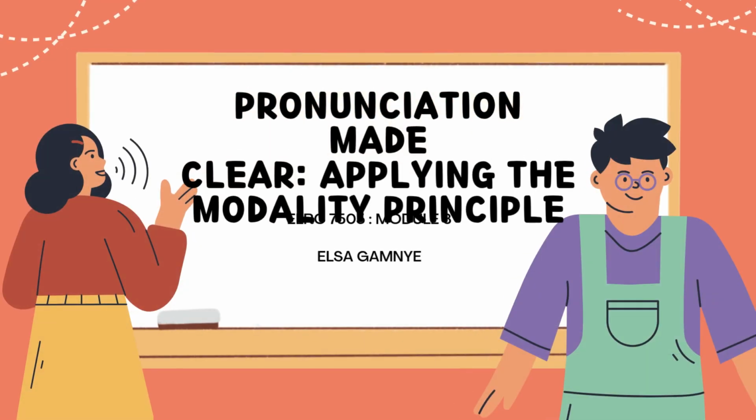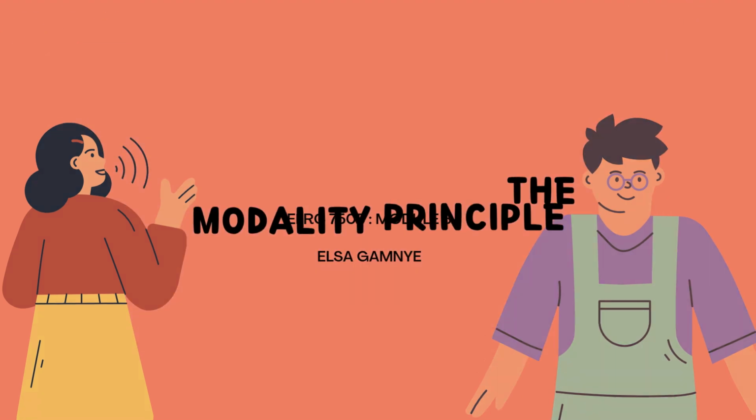Welcome to today's video in which we are going to explore the concept of pronunciation made clear by applying the modality principle. The modality principle suggests that learning is enhanced when we combine both visuals with spoken words rather than relying solely on text. This is particularly important in language learning. So by integrating visual aids with auditory elements, learners can better grasp pronunciation nuances such as subtleties in sounds and intonation.